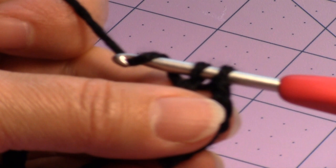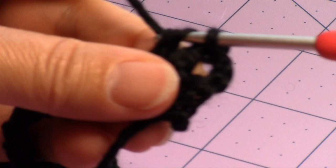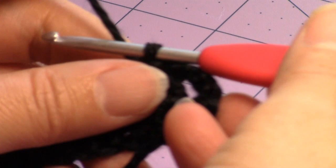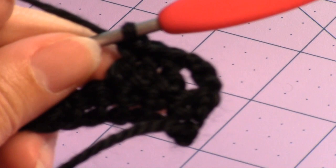Then you're going to make one double crochet into the next eight stitches and then come back. So one double crochet into a total of 10. So you're going to make eight more because the first chain three counts as a stitch. So go ahead and make one double crochet into every stitch until you have a total of 10 double crochet stitches and then come back.